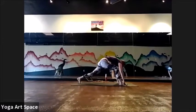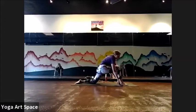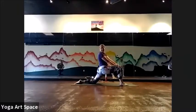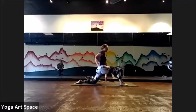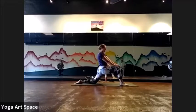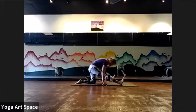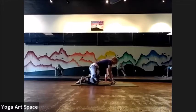Step that right foot in between hands, dropping the back knee down. And then just walk the hands up to the thigh. Hips sink forward. Feel the muscles in the body have this good break, this pause, catching it back up. Straighten the front leg, dropping the hands down. And then send this knee underneath you to go up to downward facing dog.